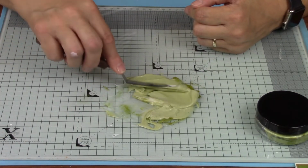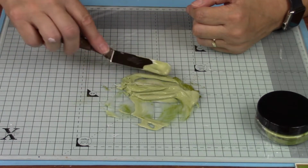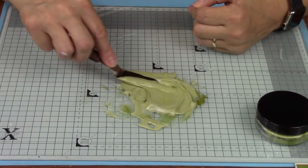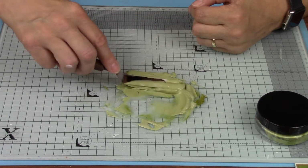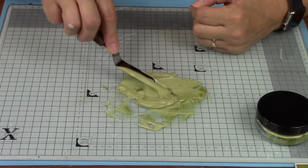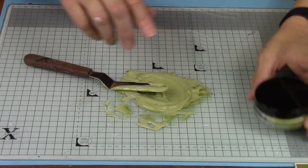I do find sometimes the product you're mixing in can determine the lifespan of it. So with the micas and the acrylic paints, you're looking probably around 3 months. If I find that they're going a little bit thick and I still want to use them, then I will add a little bit of translucent. So pop them on.